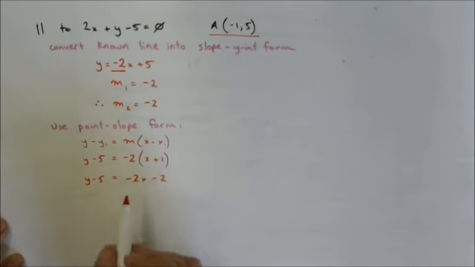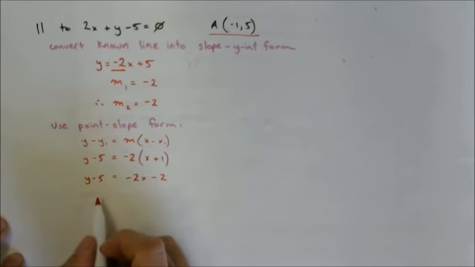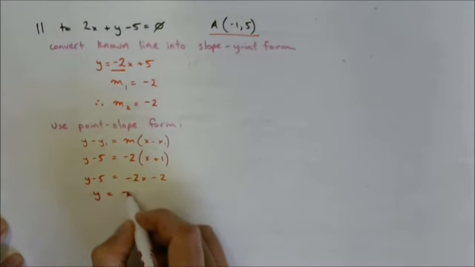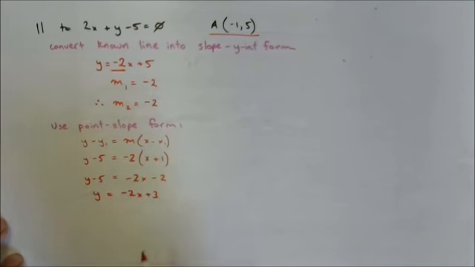We can do it in y equals mx plus b. We'll typically use y equals mx plus b. Just be careful when you're in your book doing practice problems. If it says to express in standard form and you do it in y equals mx plus b, your answer is going to look wrong, but it might still be right. Okay? I'm going to go to y equals mx plus b. I'm just going to add 5 to both sides. y equals negative 2x plus 3.